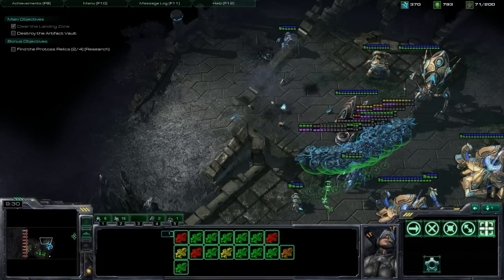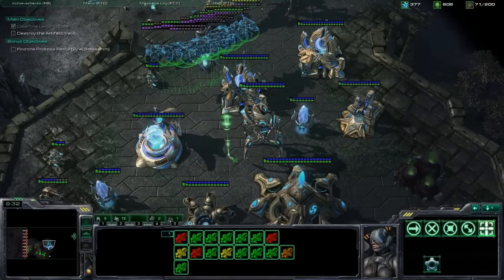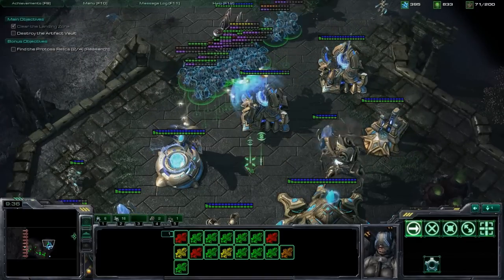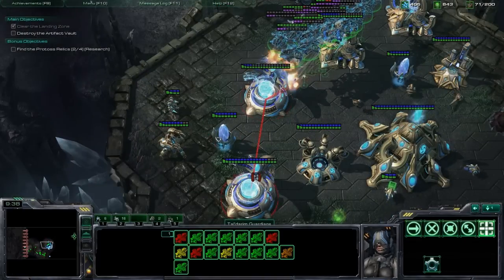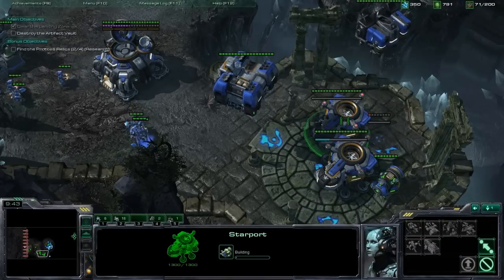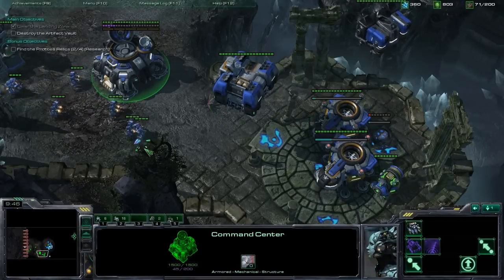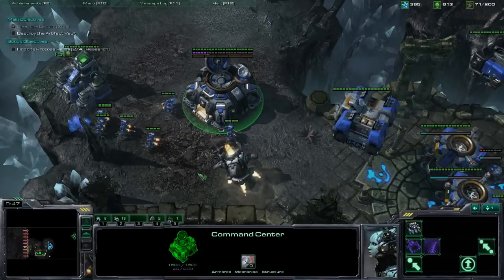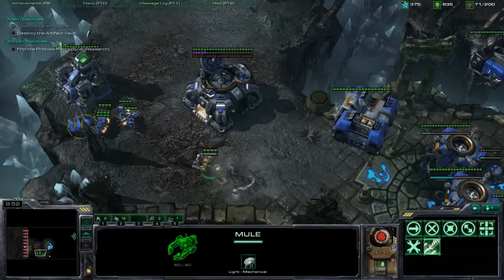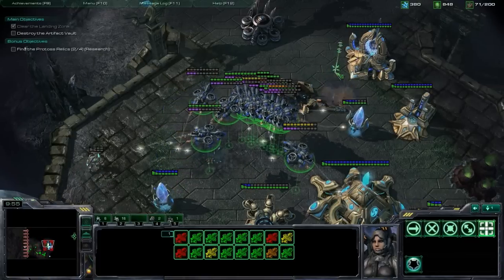You can see that there's some stalkers firing. The Protoss does not make any observers, so you have to keep that in mind. At this point you can decloak. You are going to need some energy for the final part, which is pretty much going and getting the artifact. But other than that, you don't really need a lot of energy, just enough to cloak and to get you there.